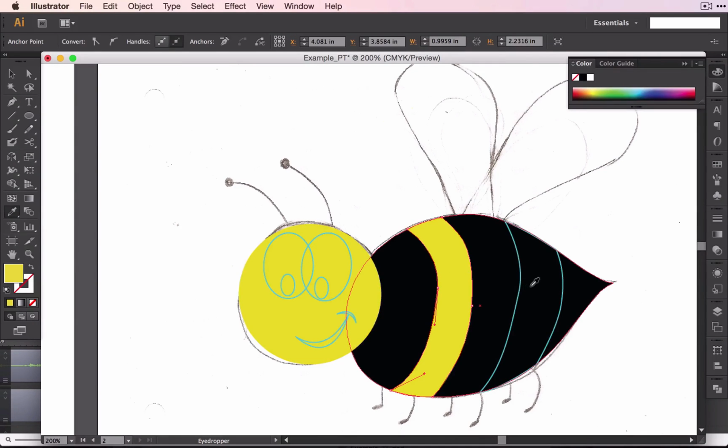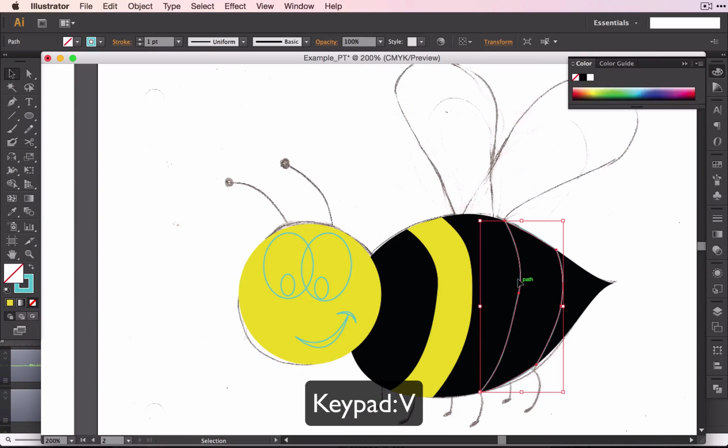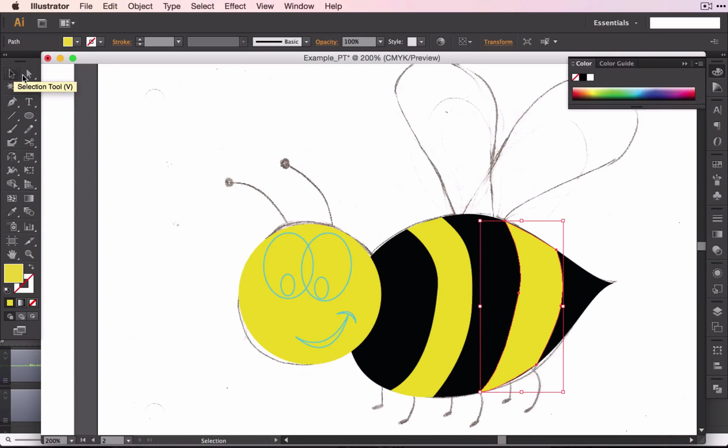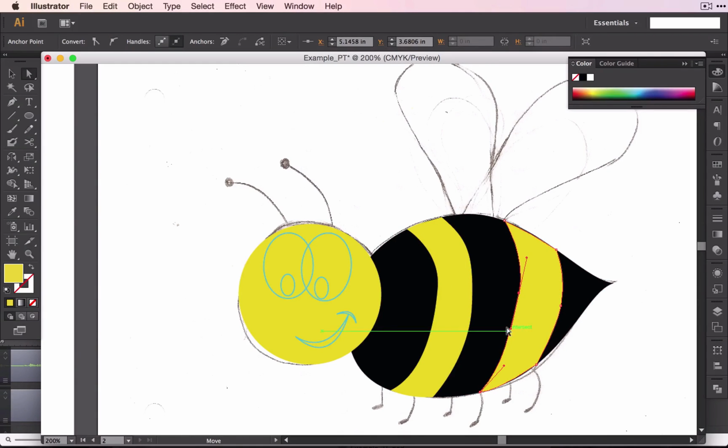I want to do the same thing for this one, but I have to switch to my selection tool. Press V, select the new selection, and I'm going to use I to find my eyedropper, and click on the new selection. Okay, and that gives us a start there. And I'm noticing that this looks a little weird, so I'm going to go ahead and come in here with my direct selection tool and move that around until it looks better. That's better. I'm going to do that here too, I think.